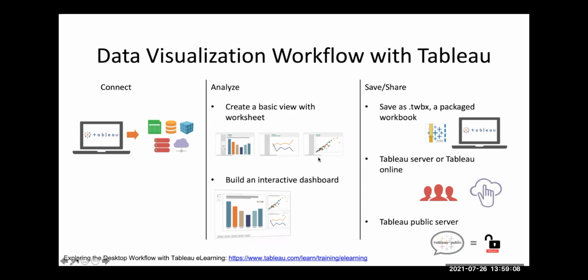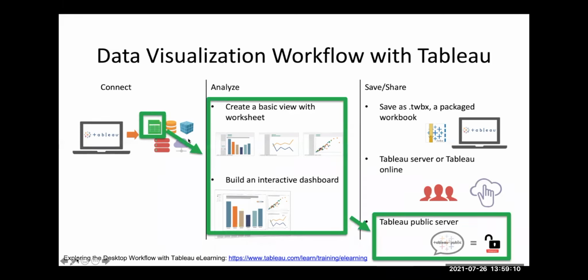With Tableau Public, the limitation is at the connectivity and the distribution. You are limited to connecting to static data files. When you save your work, you can only save it to the Tableau Public server. In terms of data analysis, there is no difference between the full version and the public version.